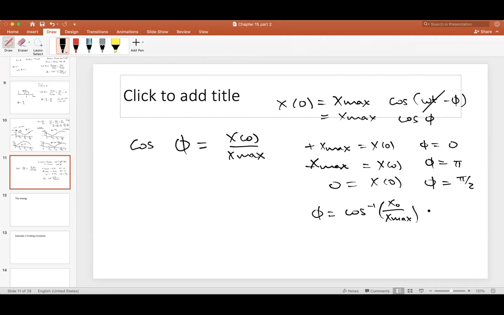The wave begins at negative x max. That's not too hard, but just be aware that it can be a little bit tricky. There is a pure mathematical way to do it here. I'm going to show you another way to get it in a minute. But this is one way of finding it. This is by inspection, kind of, which isn't too hard, but it takes a little bit of practice to figure it out.